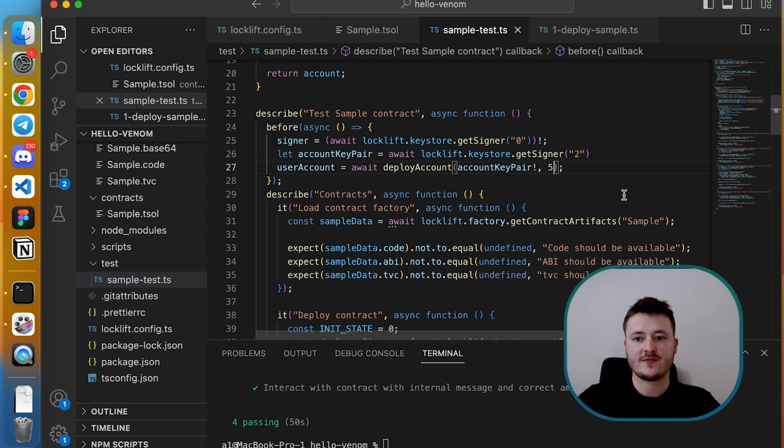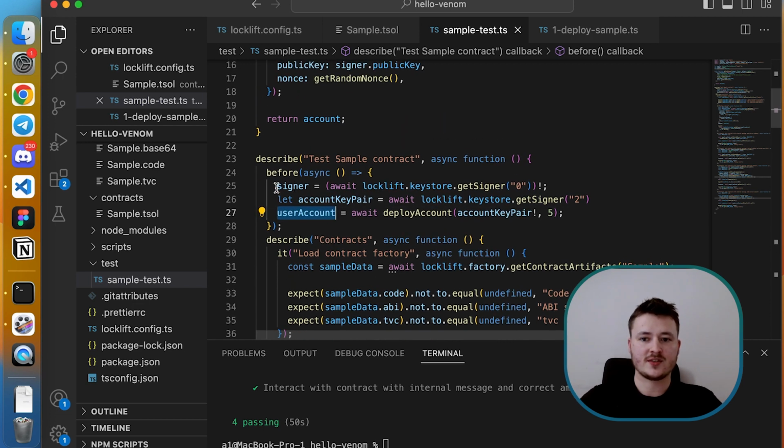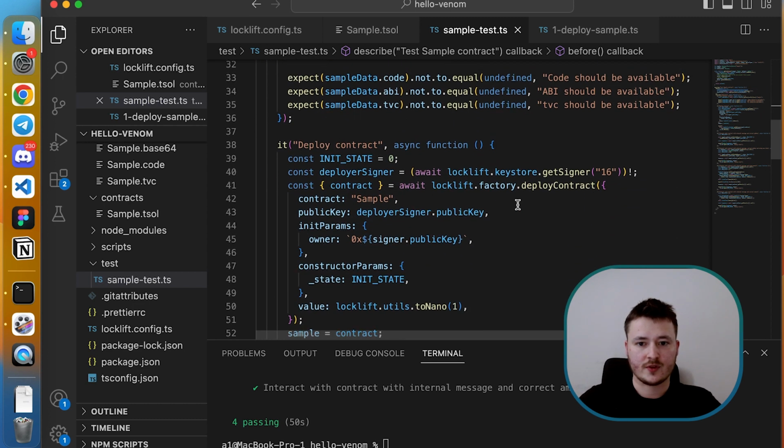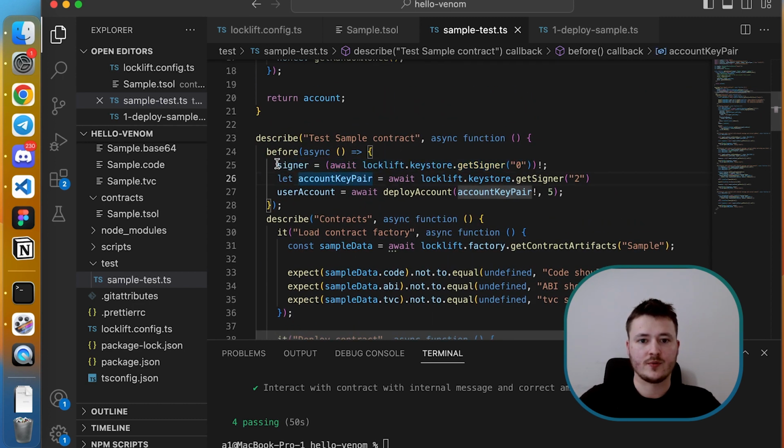So I deploy it with 5 Venoms as initial balance, and with this signer I'm going to call external messages, and with this account I'm going to invoke functions meant to be invoked internally.